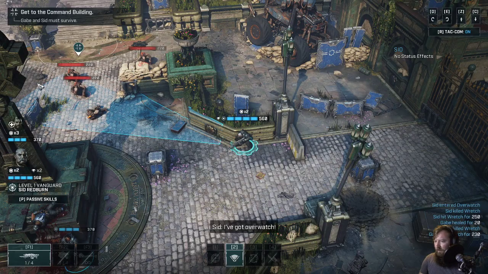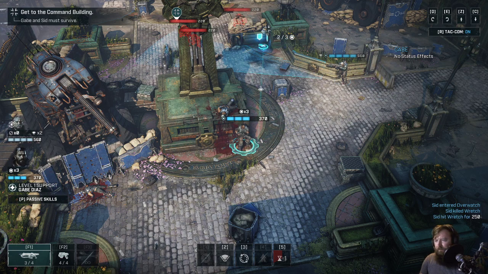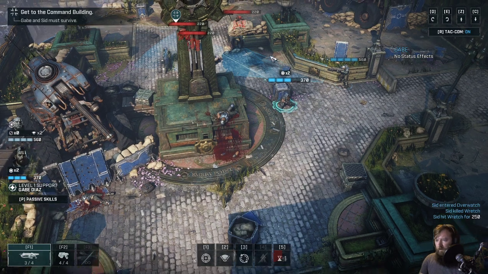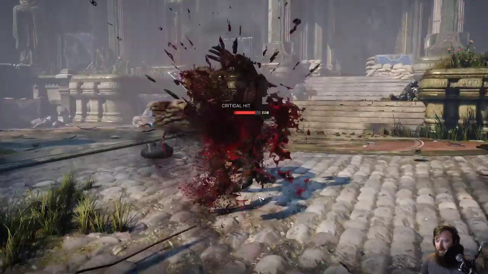Let's go Overwatch, and then he can... can I get over here? No. No. That's probably a bad choice. That's 2. Let's go here and try and shoot 2 of them. Fuck it. This one. Evasion 20. Still, that's a better percent chance to hit than old mate had.